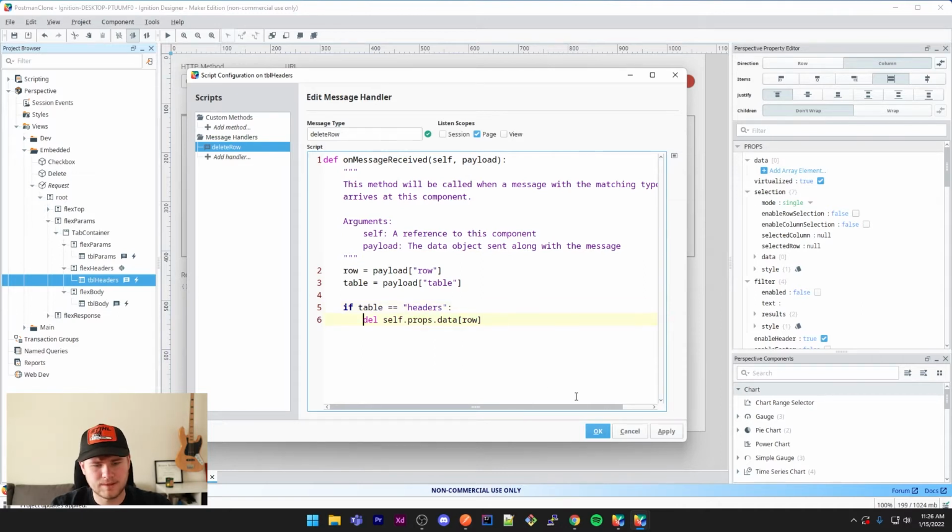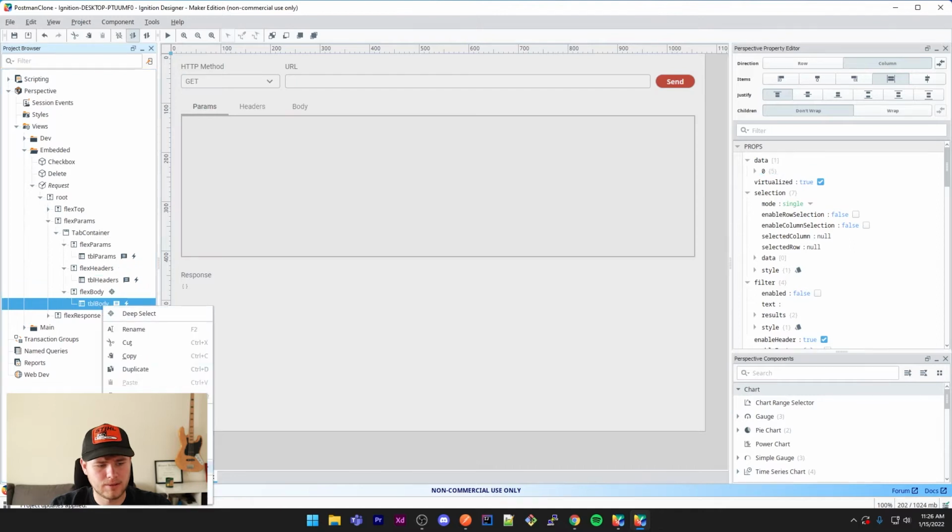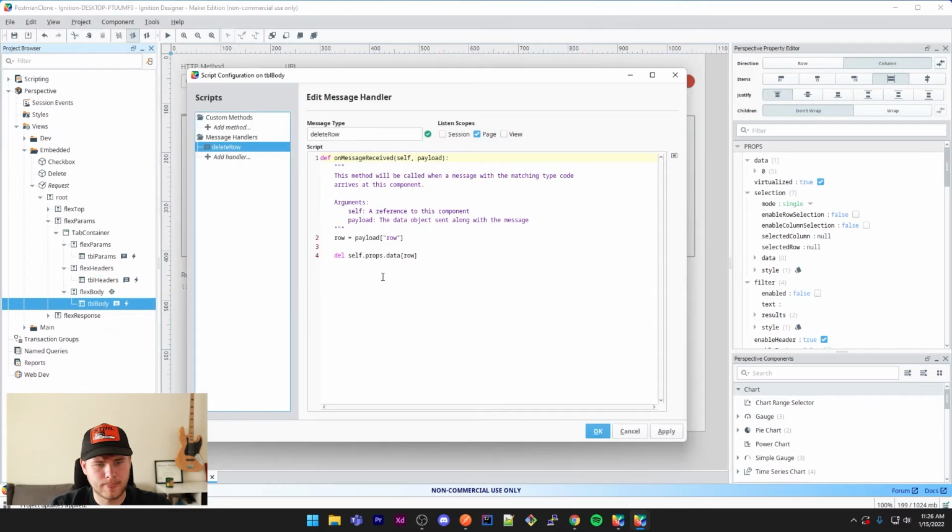We're going to indent this, and then the last one here will also do the same thing. Table equals payload table. We could have copied and saved ourselves some work. If table is equal to body, we'll call it body. There we go.